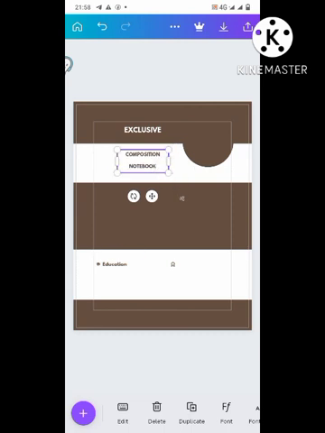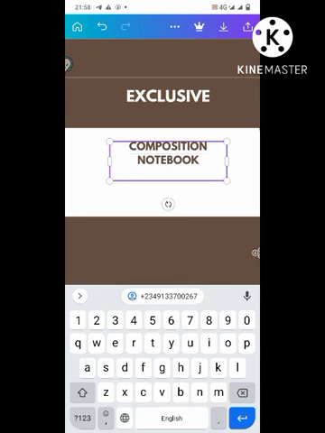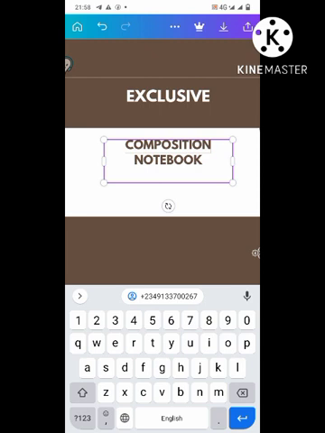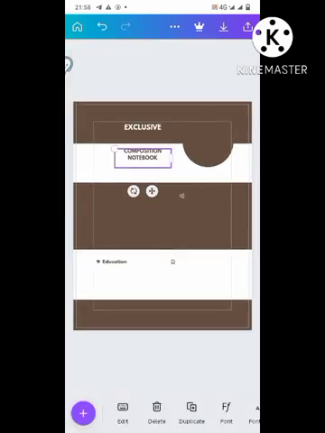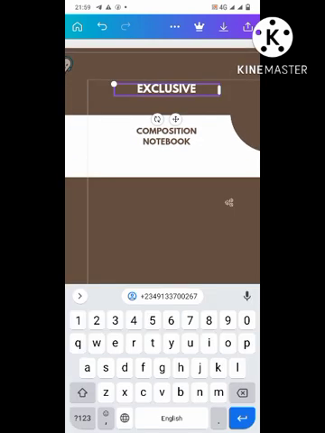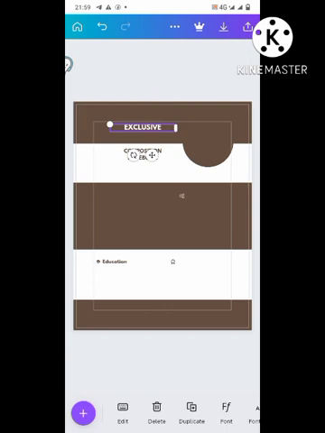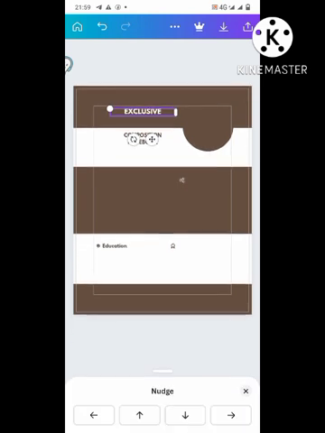Sometimes designing used to be somehow hard. Just need something bold. Let me check it out like this. Exclusive, I want my exclusive to come down a little bit. So let me use this notch to get it accurate.